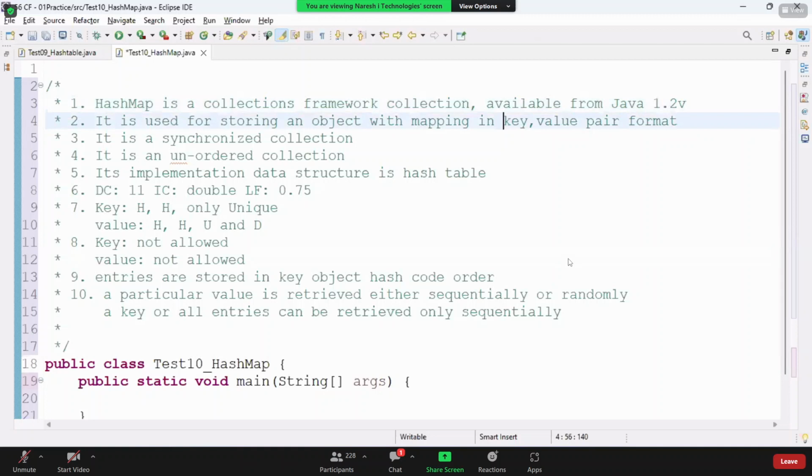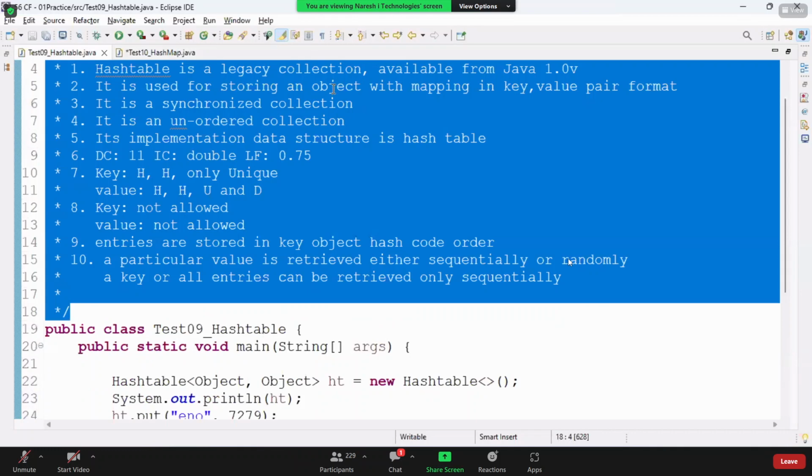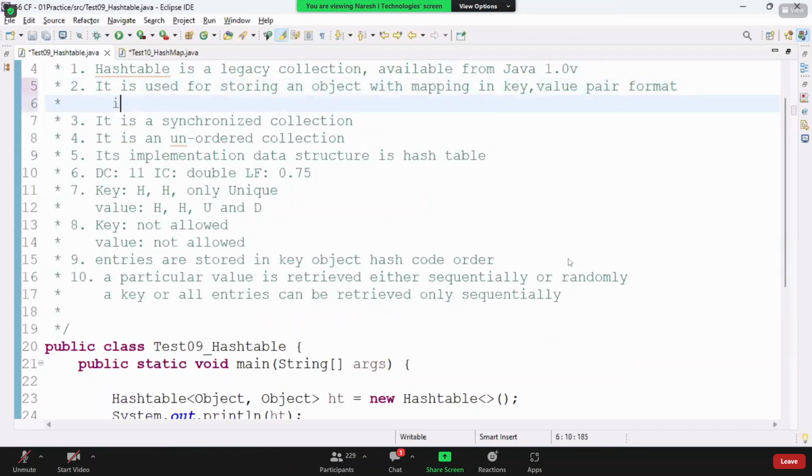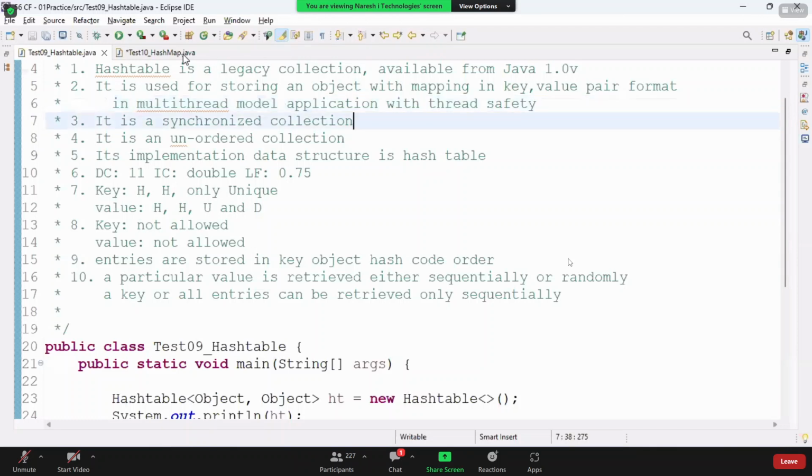It is used for storing objects with mappings in key-value pair format. Hashtable is used in a multi-threaded model application with thread safety.